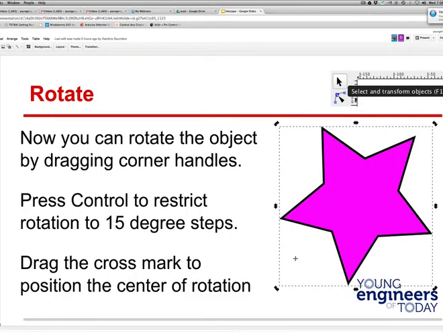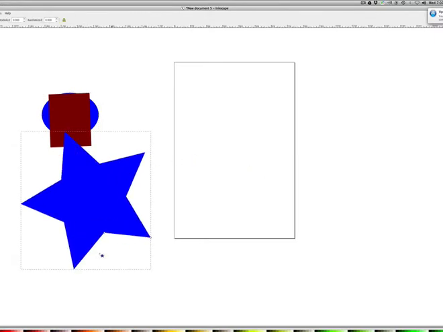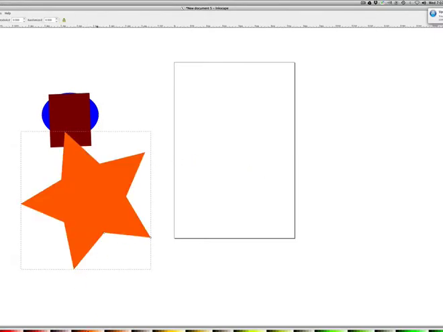There's a cross member here I want to show you right now. We're going to go back over into Inkscape. So let me take a new object. I'm going to pick out one of the stars. I'm going to make a blue star. And now I'm going to change that blue star to this color. My goodness, that's hideous. All right, so we hit the space bar.